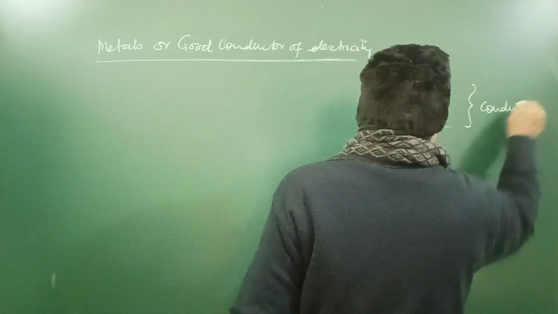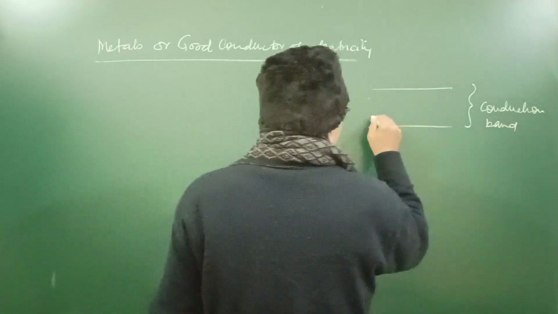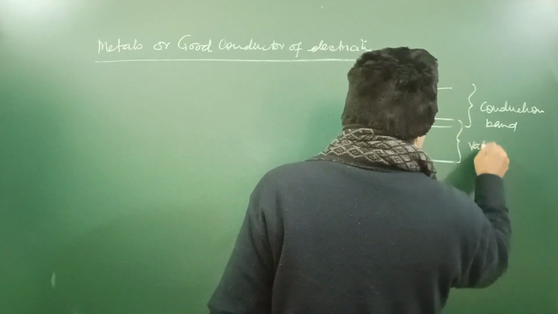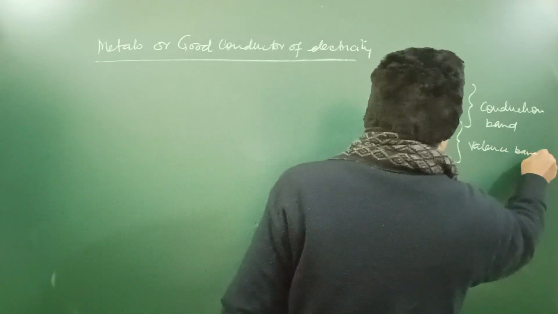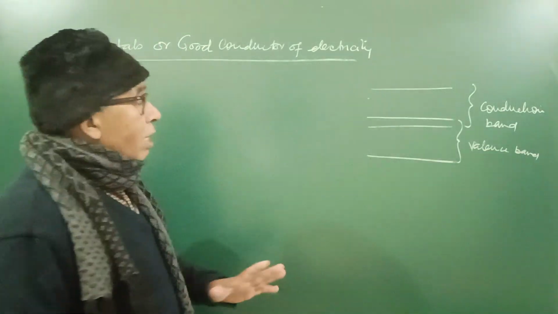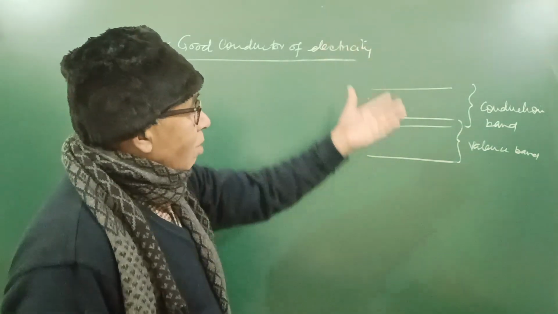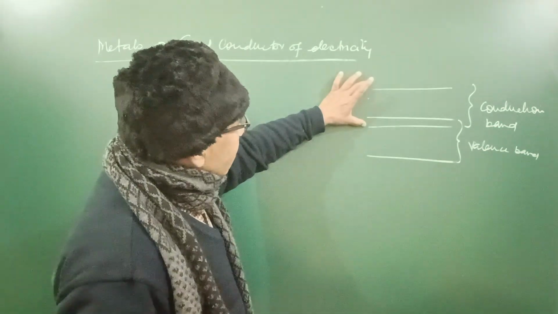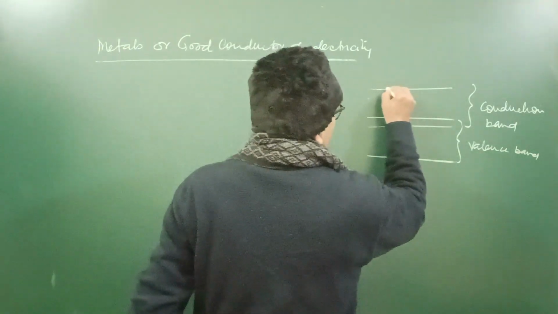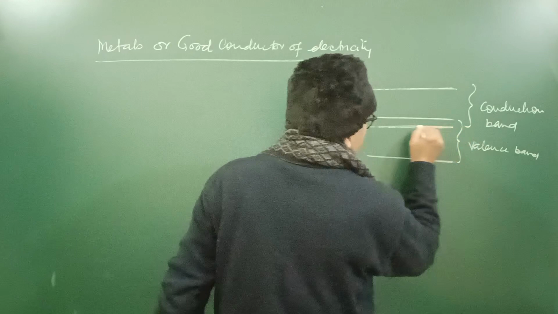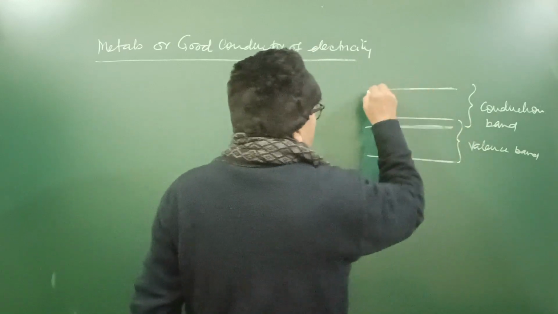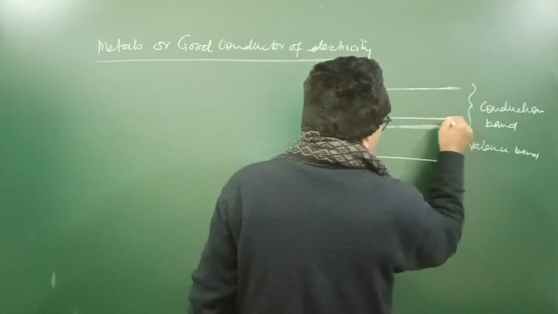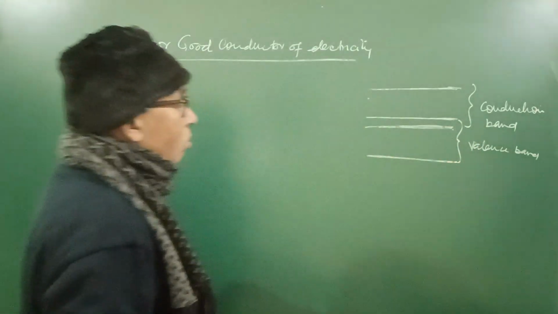conduction band and valence band, this is your valence band, overlap is there. Actually in the exam, how to show it, because we have to show some inner levels which have been occupied here. So you may use a blue sketch pen so that you may draw the boundary lines and differentiate. These are the boundary values of energy levels in the conduction band, and this is the boundary energy level of the valence band.